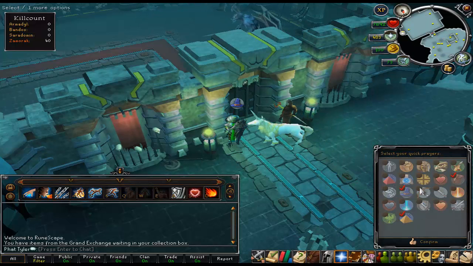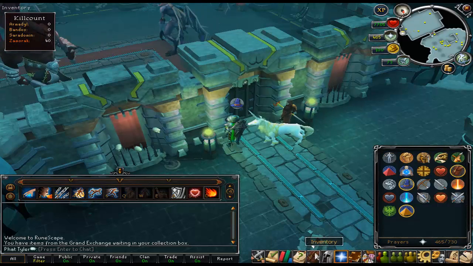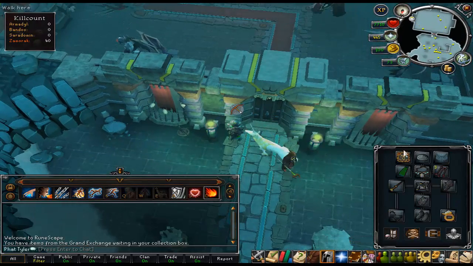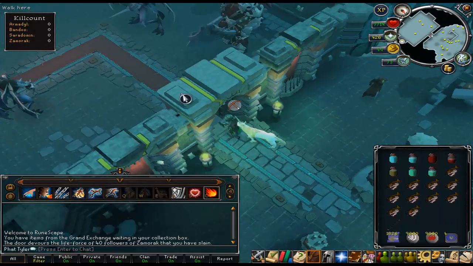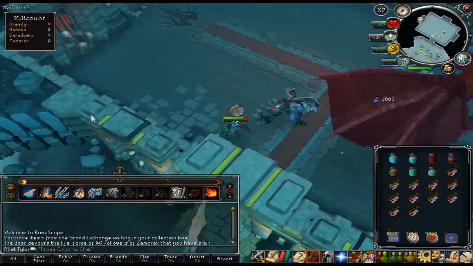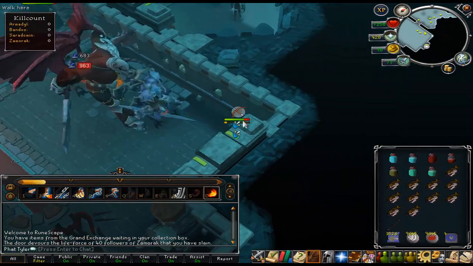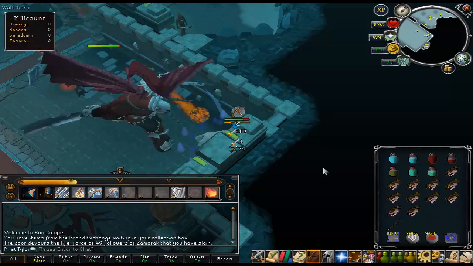I like to use Protect from range. It's arguable where you take the most damage while you're in here, but I seem to think that it's from the ranger. I've seen other people using Protect from range, and then I've had other people tell me that I'm a complete idiot for using it. So basically, you just want to put yourself in one of the corners, because that's how you get the most out of your surge.